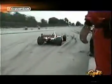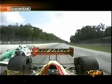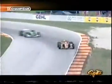Now, that took a while to get the fuel in, so this will be a little slower stop than they would have liked. About 10 seconds. But Sebastian Bourdais is the kind of driver and has the kind of car, he should be able to make most of that up. Meantime, wheel to wheel for fourth spot, Wilson, with Mario Dominguez right alongside him. Dominguez in the green car, Wilson in the red MyJack machine, the Urdez car. Dominguez all over Wilson, can't find a way by him. He's been alongside him, Tommy, can't pass. And Wilson is making the best of a car that is clearly not handling that well.